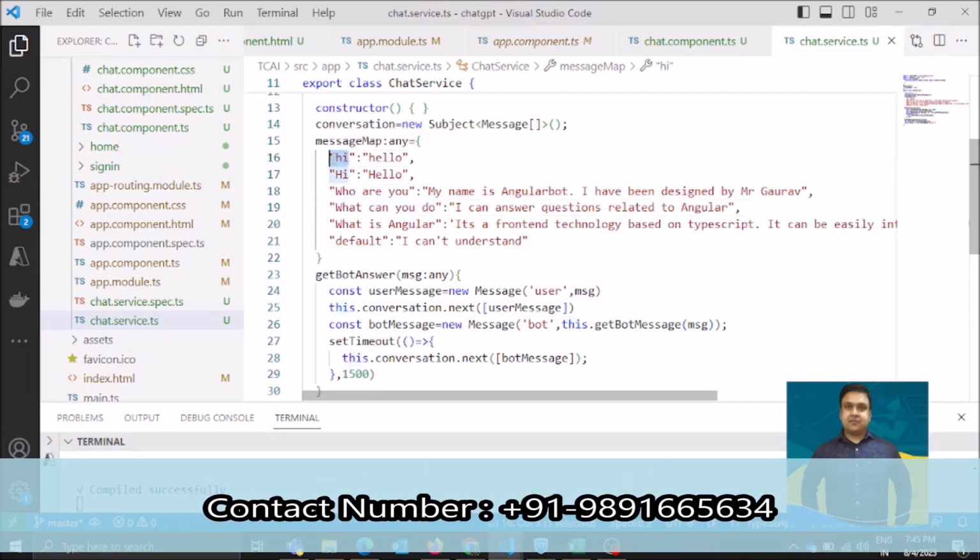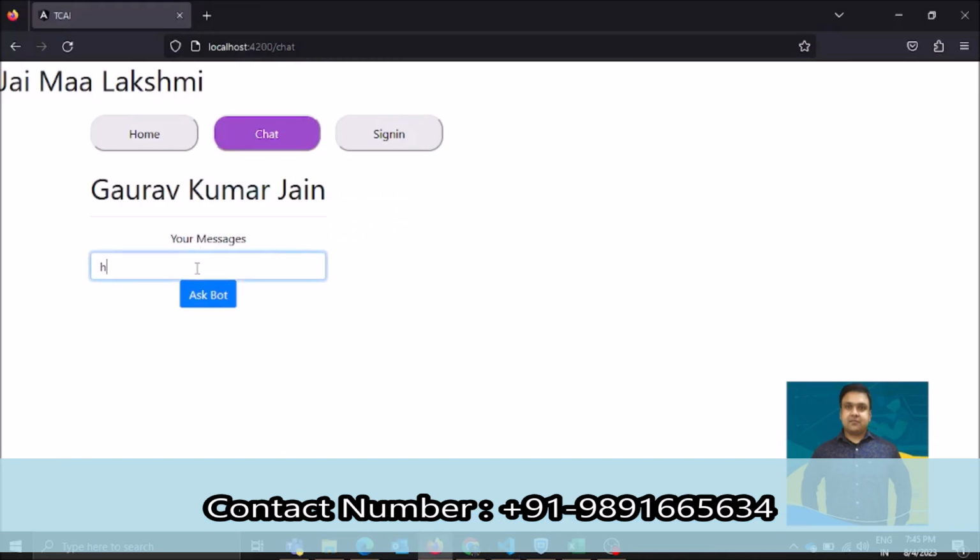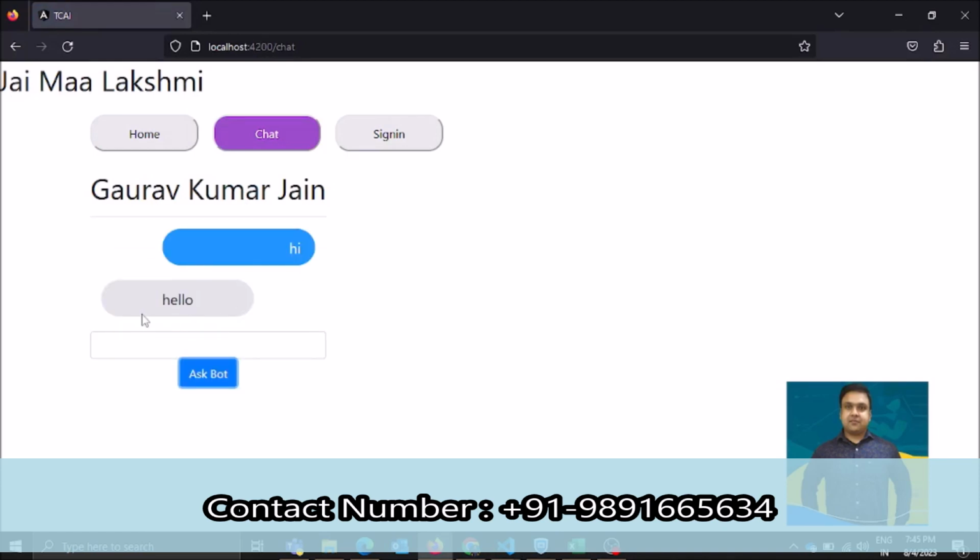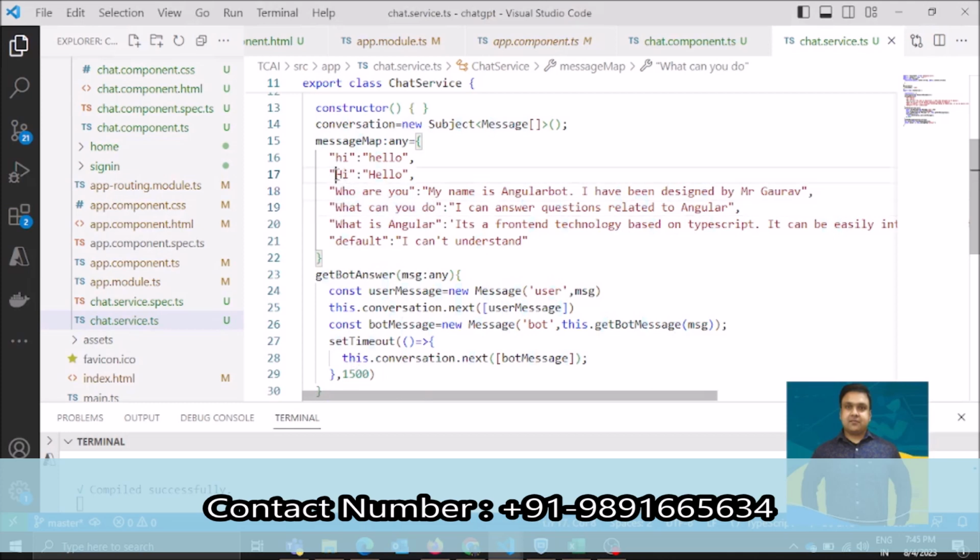Now if I pass hi to the chatbot, let's see what it is going to reply to my message. Okay, it seems as if it has stuck. Let me just pass the message again. Okay, so it has replied with hello, and as you can see, the H is in small letters in hello. Let's pass another message. It is going to be hi, but the H this time is in capital. Okay, so here we have a similar answer, but the H of hello is capital. Why? Because for this the answer is this, and for this question the answer is this.